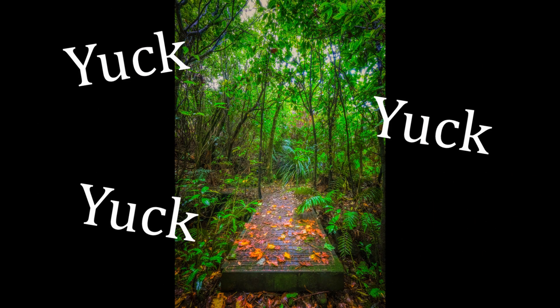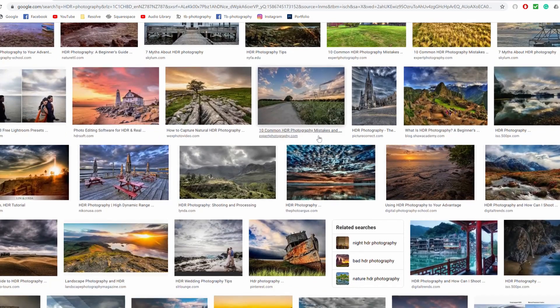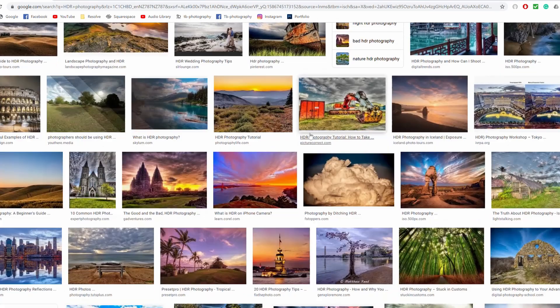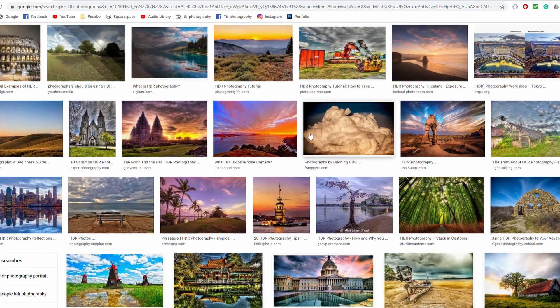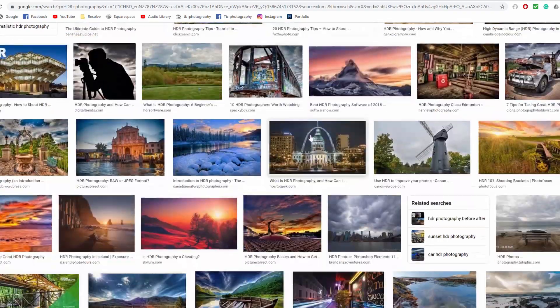What I don't like about HDR photography is that I feel it's nearly not necessary, and lots of people really love to overdo it, overcook it, and over-process their images. If you Google HDR photography, you'll see images that just look heavily edited — they lose authenticity, they look fake and overdone. Personally, and I know a lot of photographers agree with me, it's not a good look. Try to avoid that.